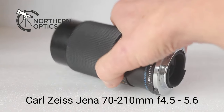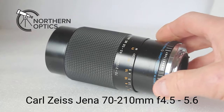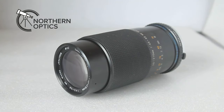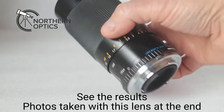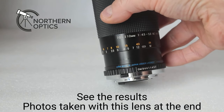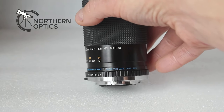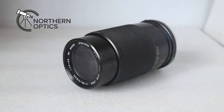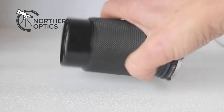I'll show you some photographs I took with it later on in the video. I haven't taken any macro shots yet — I'll probably do that in another video. This lens is very nicely put together. Some of you guys will know more than me — please let me know in the comments. Apparently these were made under license by Sigma, but on the bottom here in blue it reads: 'Lens made in Japan under license from the VEB Carl Zeiss Jena.' So let me know if these were actually made by Sigma.